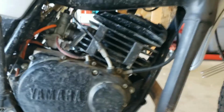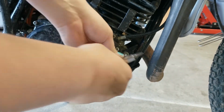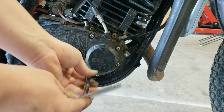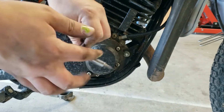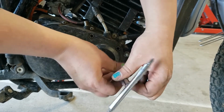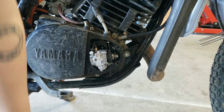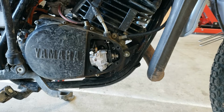Okay, now we gotta do this. First we're gonna yank the Autolube cover off. Need to clean it, it's real dirty. So here's your Autolube system. This is your bleeder screw right here. So you take your JIS medium. This is the JIS large to get the cover off. And then we're actually going to start it.